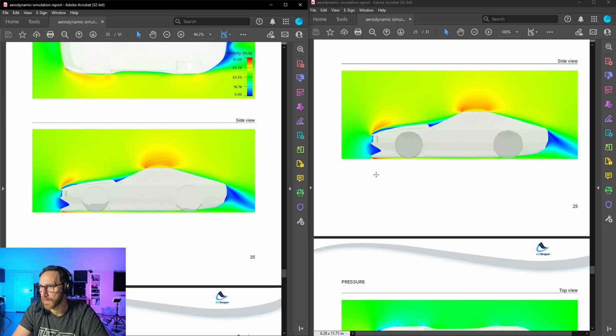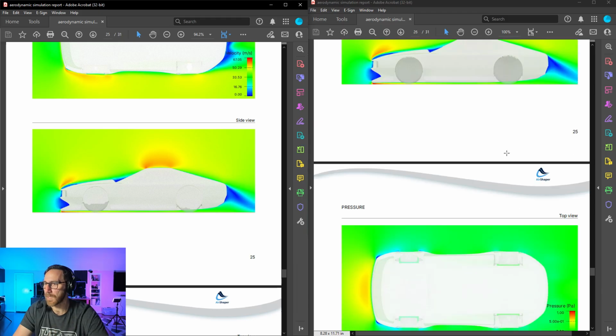We also, actually, let's go back to that. We also see there's red underneath the front. Again, that's the air hitting, going down. Again, there's not very much room between the bottom of the car and the ground, so it's kind of jumping away from the car and then sticking back to it.